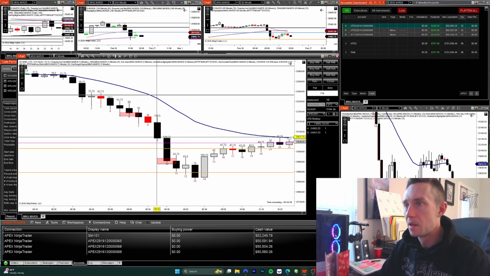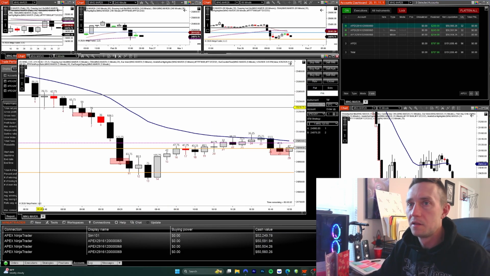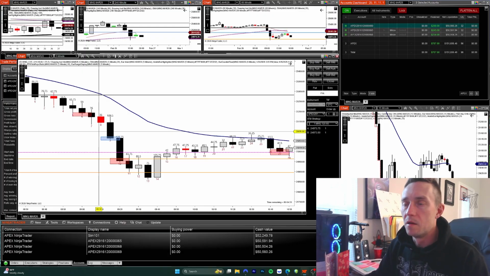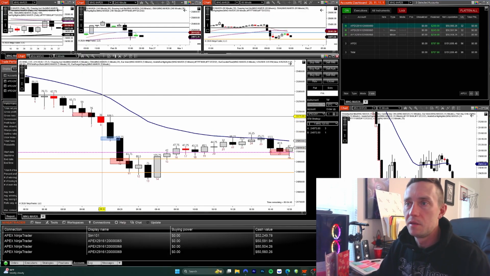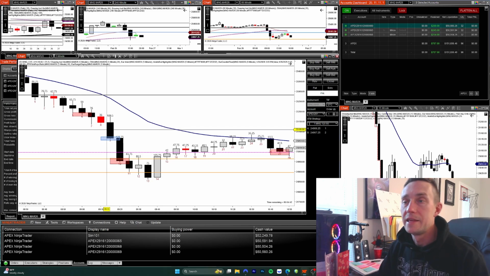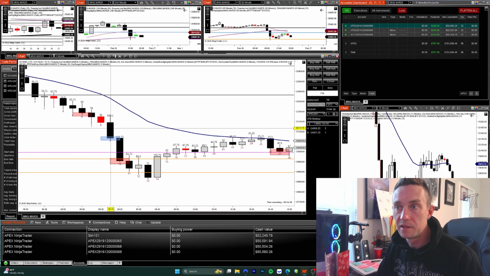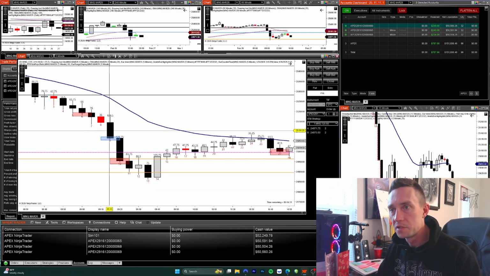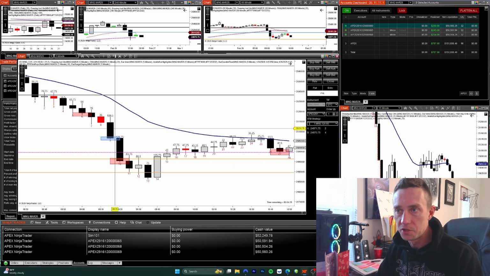Bar 9 had a strong close, and that was actually a pretty good trade setup there, and I don't know why I didn't take that, but that would have been a good setup. So let me mark that. That's one I missed. I think I know why I didn't take that one, because this bar here, bar 9, is more than 120% in size of bar 8. So that's part of my strategy. If the signal bar is over 120% the size of the previous bar, then I don't take the trade. So that's why I didn't get in there.